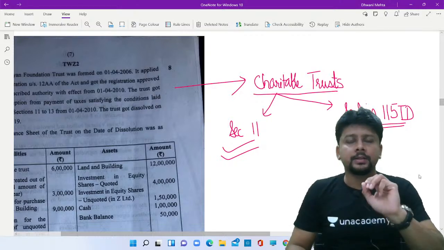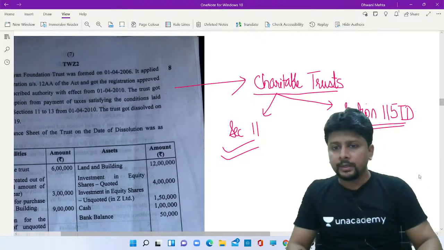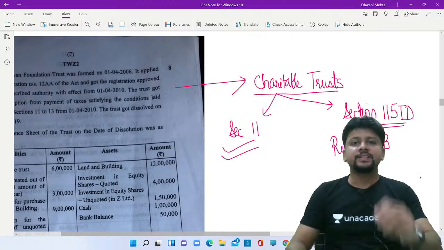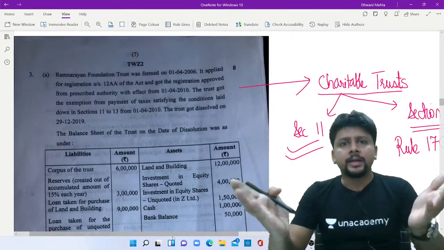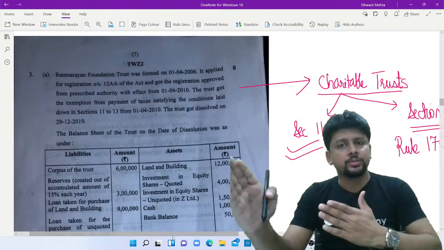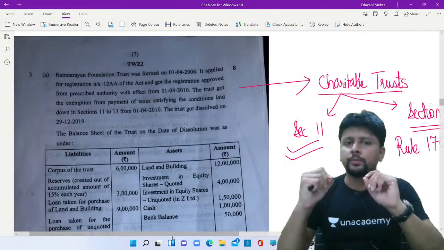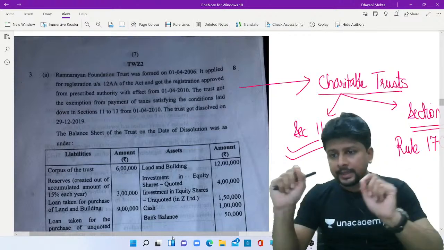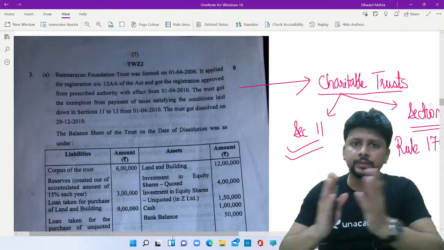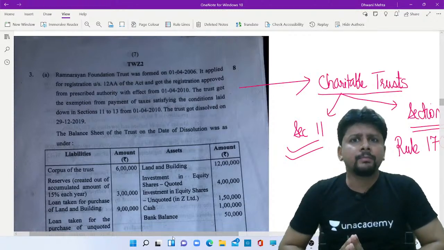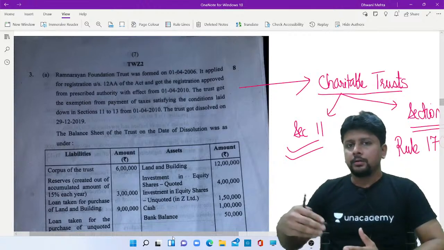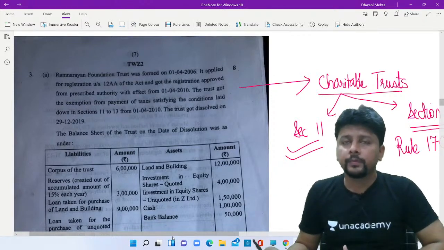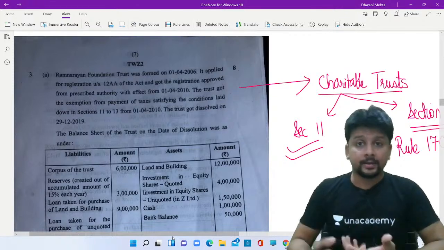The smart thing put into this sum was that it required a student to be aware of rule 17 CB, which is the trend of the institute whenever it has asked a question based on 115 TD. As a student, you must also be aware of the valuation rules that are there in rule 17 CB. This was a very simple sum. Some students might have messed it up because they were either not properly aware of 17 CB, or they could not recollect it.